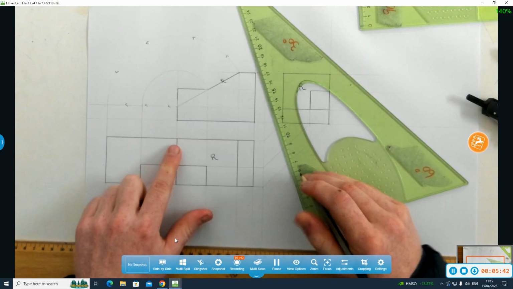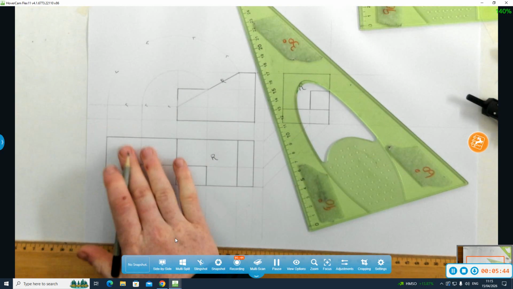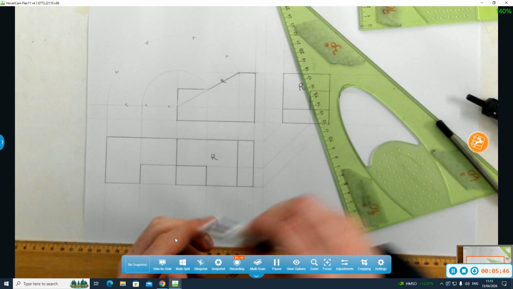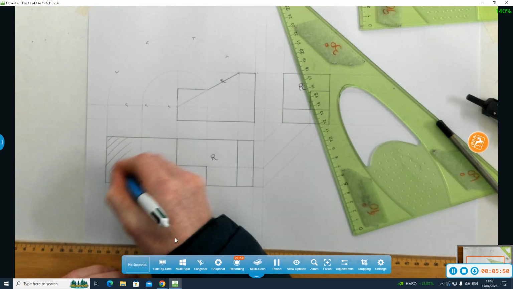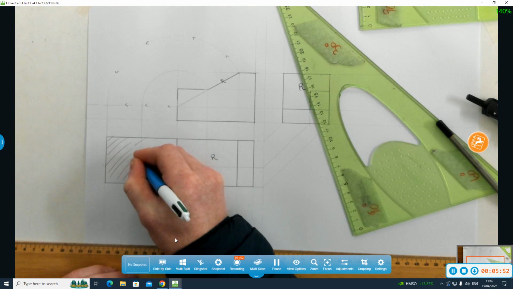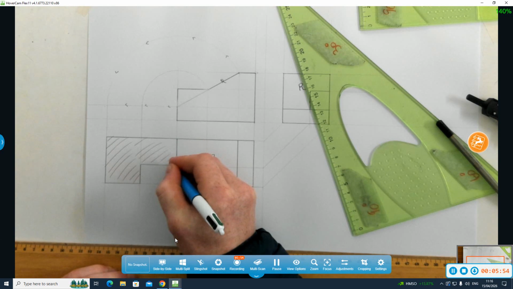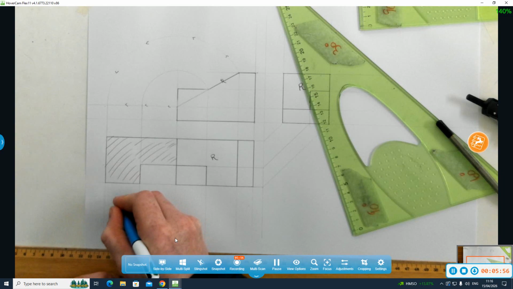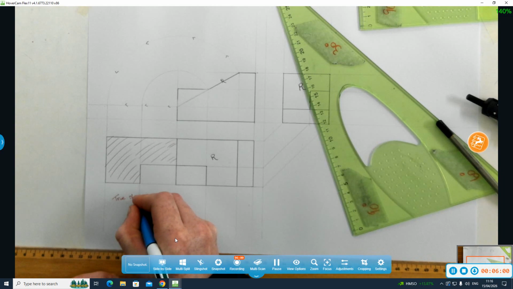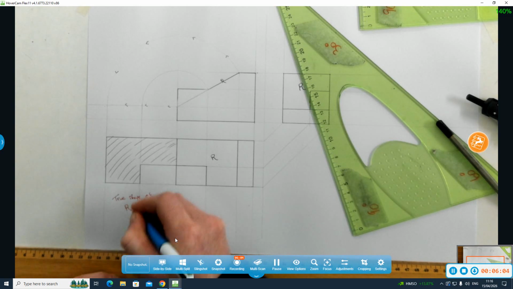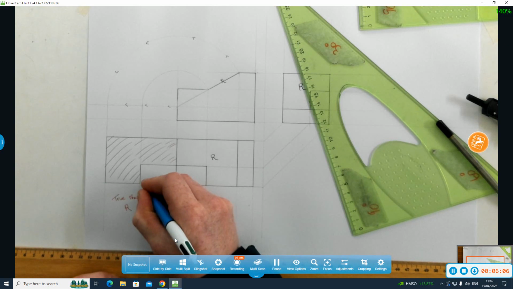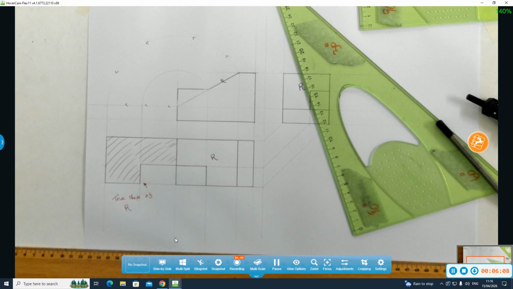So basically we put a hinge on this and we flipped it over till it's flat, and that there now, that's the true shape of surface R. All that shaded area. So that's that question there then completed.